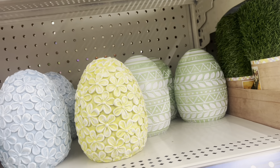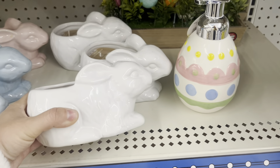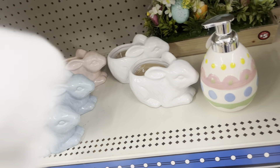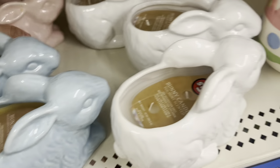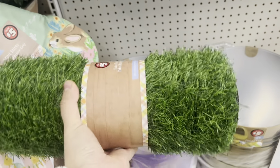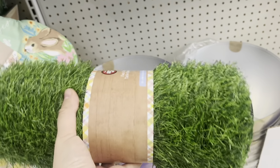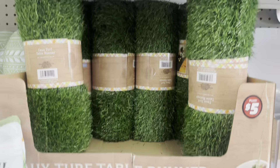These eggs are also super cute. All the candles come in three different colors, each with a different scent, and they're not bad scents — I just have enough candles at the moment, $5.00 each. I'm actually quite excited about these table runners — they basically look like folded grass and are perfect for 18-inch doll photo setups and garden setups. I purchased the same one from Hobby Lobby last year for around $8.00 to $10.00, and these are only $5.00.